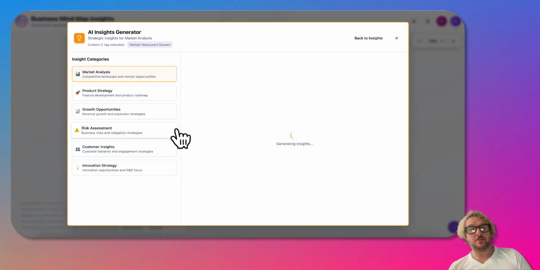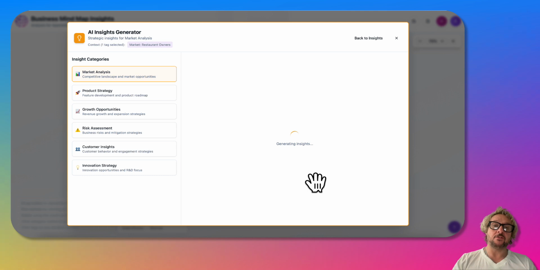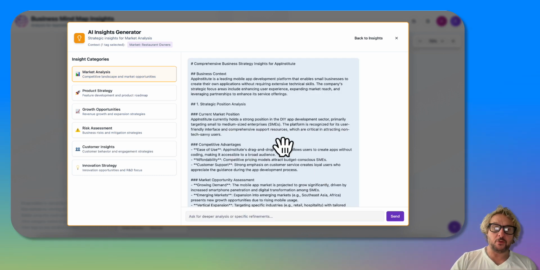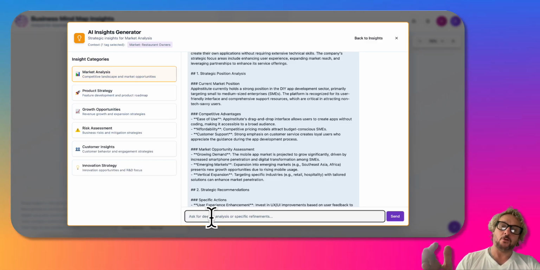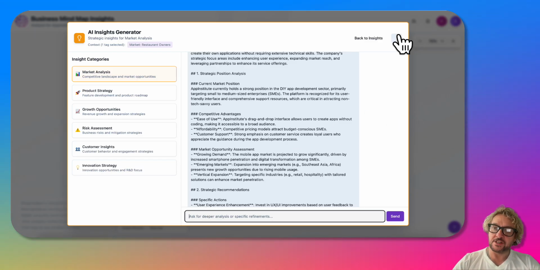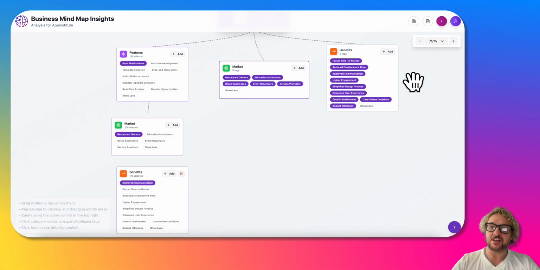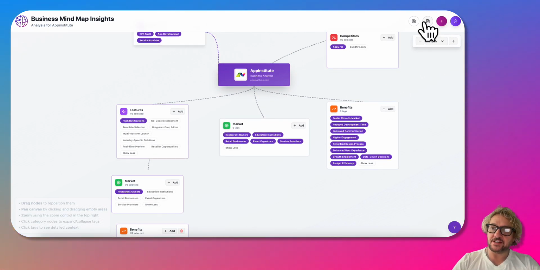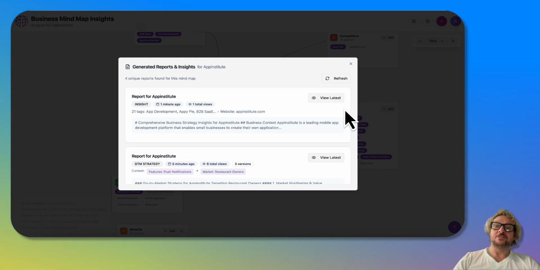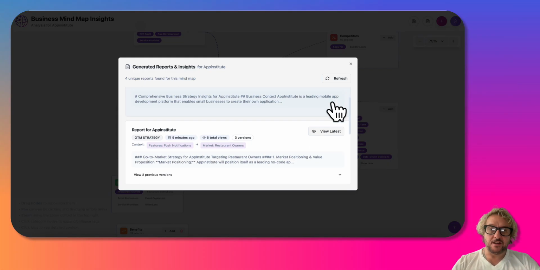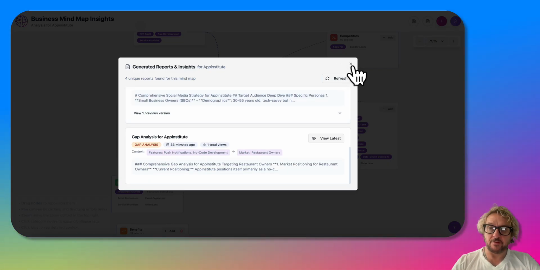And of course, like we had before, we've got the ability to further interrogate and get further insight using AI. And here we can see the report has been loaded, and we've got the option here to interrogate further, ask for refinements. And of course, like with every other report, strategy and insight we get within the platform, once we've created that, it's going to appear here in our document repository. We can see now we've got insight for App Institute, and obviously we can see that that was in the context of, and so we can jump in and view that straight away from here, as well as all the other reports that we've produced so far.